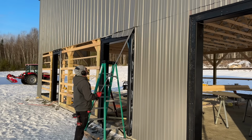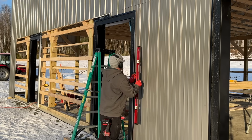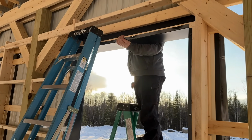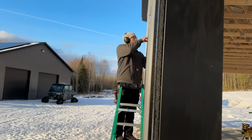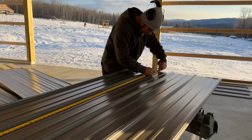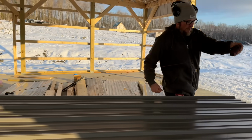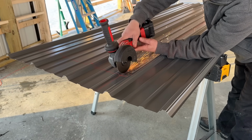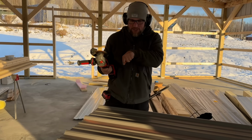Right here? A double sheet. Yep. Let's try that first. Okay. Like that. Okay. So now, let me go over here, get a measurement. So 89 and 3/4 has been working good. 89 and 3/4. Needs like a light right here shining so you can see what you're cutting.